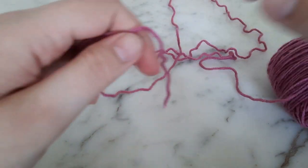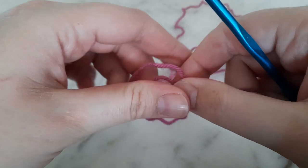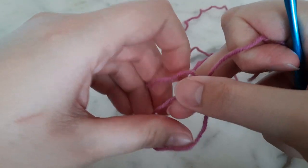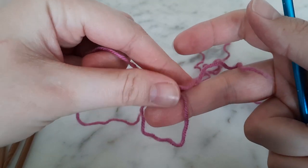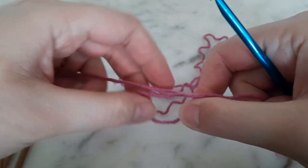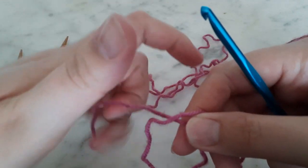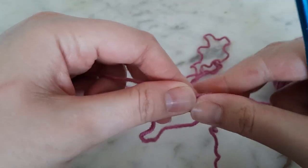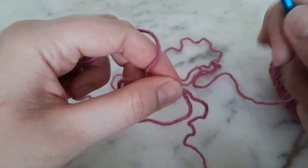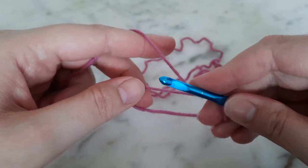So you are going to want to make a loop with your working yarn. So I cross my tail over top of my working yarn, making a loop here. And I want to leave a little more than I've left here, probably about 6 inches of tail here, so that I have something to weave in at the end. Now I'm going to hold on to this cross because it'll be easy to let this loop get loose.